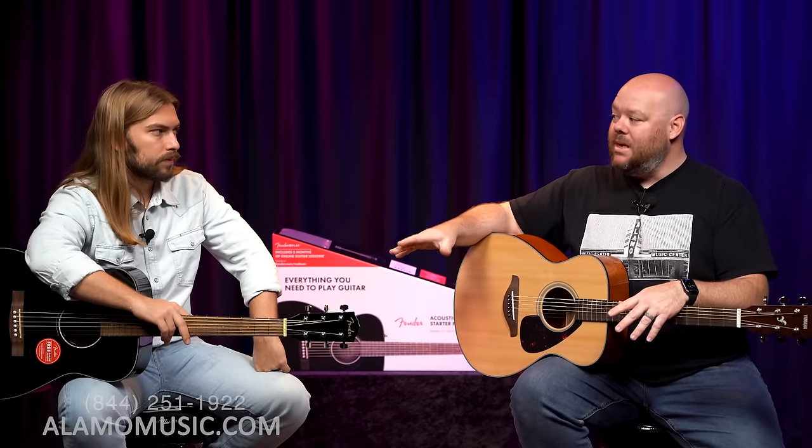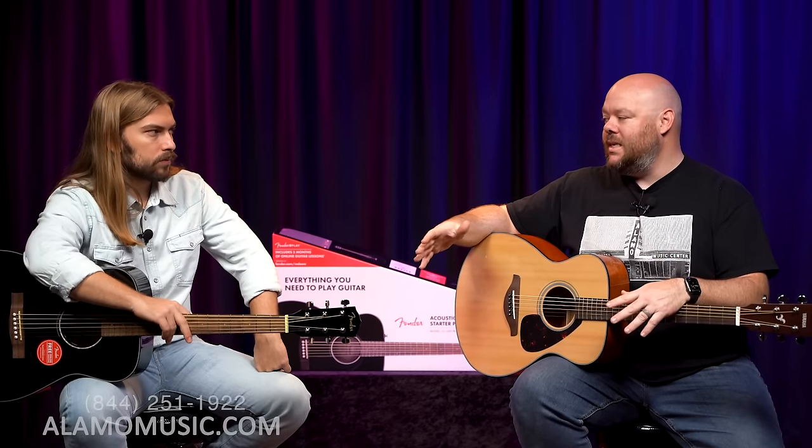In either case, I think we can safely say that they're both huge values. The Fender may slightly be a better value just in that for $20 more, all of the accessories that you're getting for someone who's starting out is a great deal because you need all of those accessories anyway. About the only thing it doesn't come with that you need is a stand.